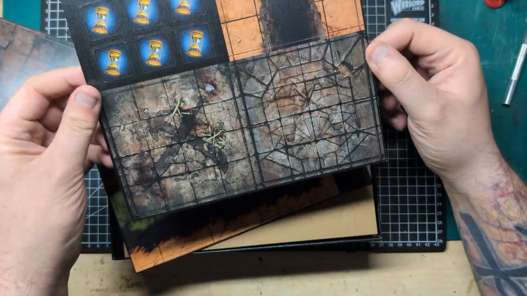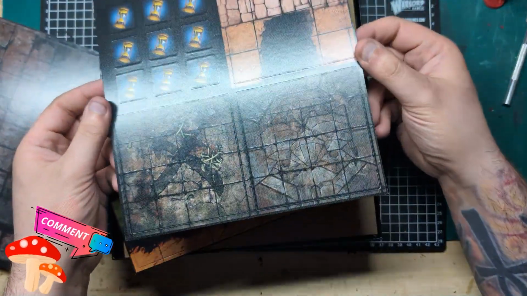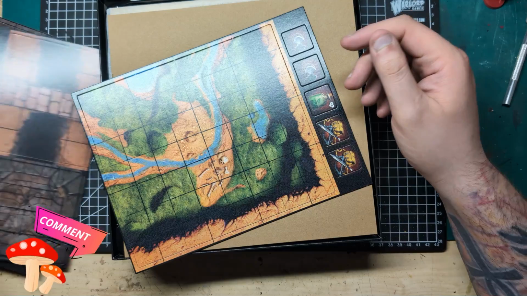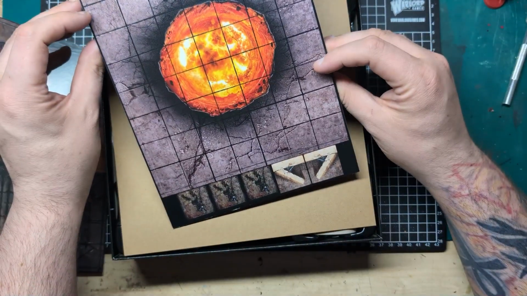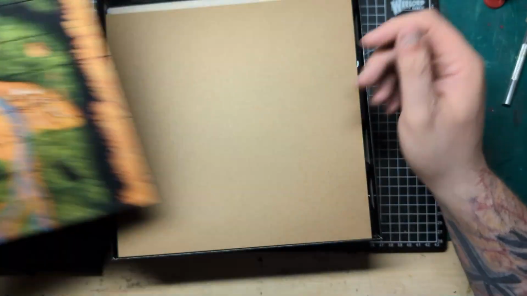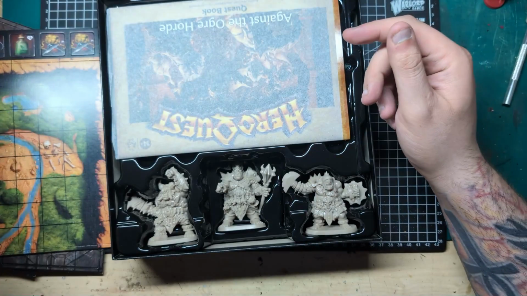So some of these I recognise. So the room with the eye and the triangle, that's just an updated version. I'm not quite sure what these timers are for, the sort of hourglass markers. Now this one I remember. This was the entrance to the dungeon. That one, on the other side, I'm not sure of that.